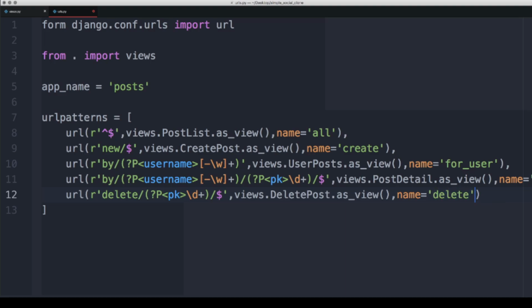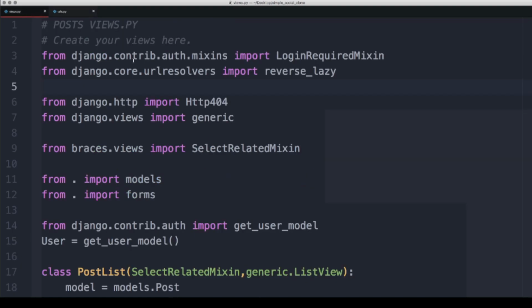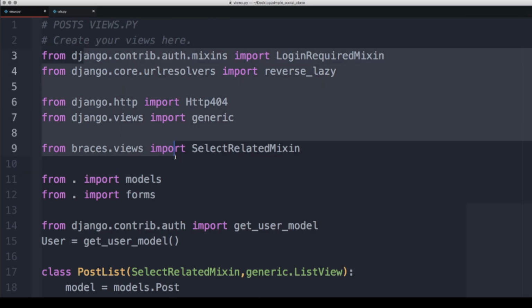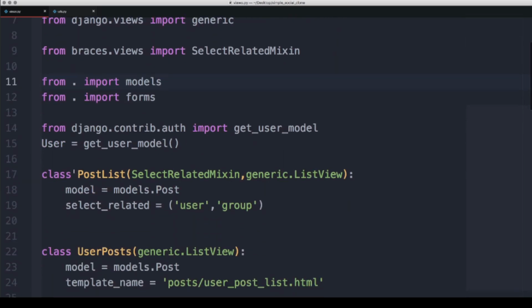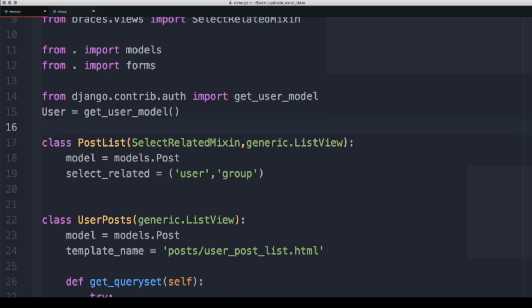So we definitely did a lot here, and there is a lot of new stuff that we have not really seen yet. Let's quickly review everything we just did. We'll start off with the views. In posts views.py, we ended up doing a bunch of imports that we are going to use later. We start off with a very simple one, just the post list. But remember, before that, we wanted User equal to get_user_model, so we could pass that in if needed.